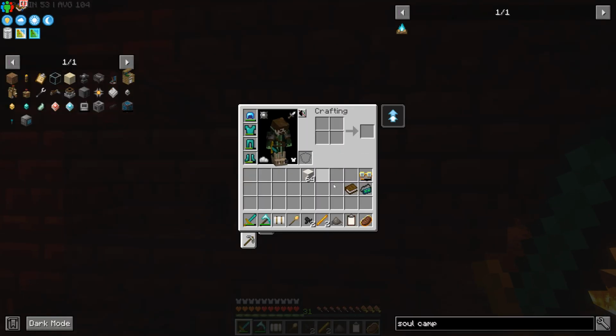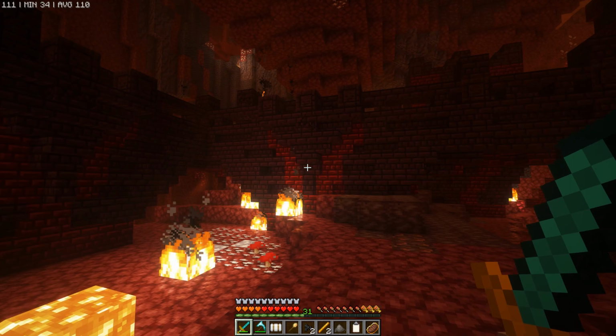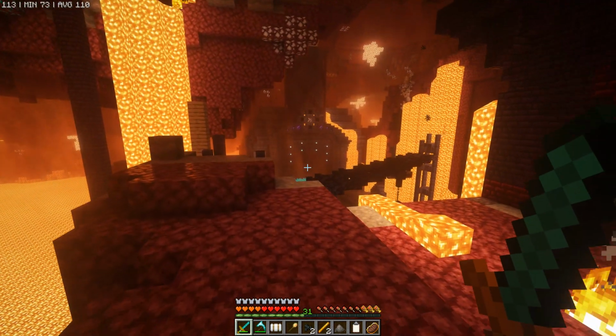Oh yeah, so what we're looking at now, that's what, 2 blaze rods? Well, that's all we need, but if we want to get this Alchemist hut to level 5, I imagine in total we'll need 5 brewing stands. So we're looking for a couple more blaze rods.